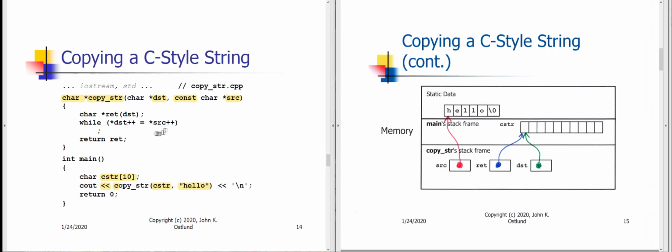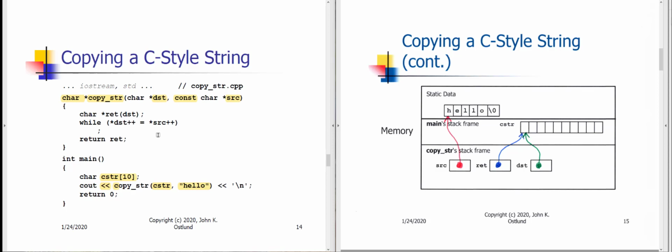Let's see how that works. It's really quite compact notation, so let's see if we can figure this out. First of all, we have some increments in here, and the first question we should ask ourselves is, what kind of increments are these? Well, these are post increments rather than pre-increments. So with post increments, we can just pretend they're not there and worry about them later. If we ignore these increments, then what we have in the test expression for this while loop is star dest gets star source.